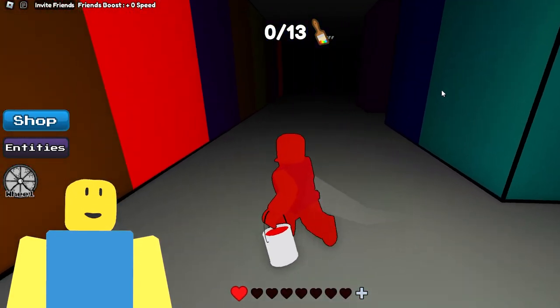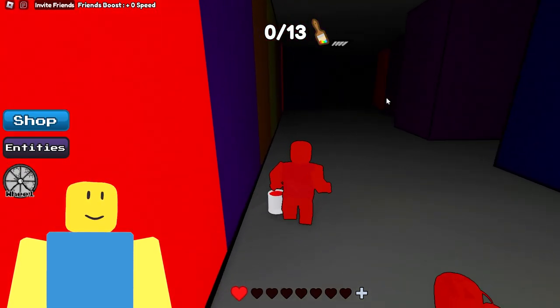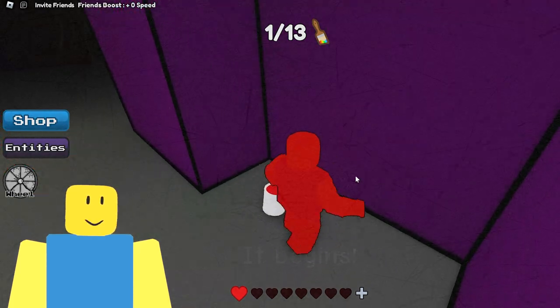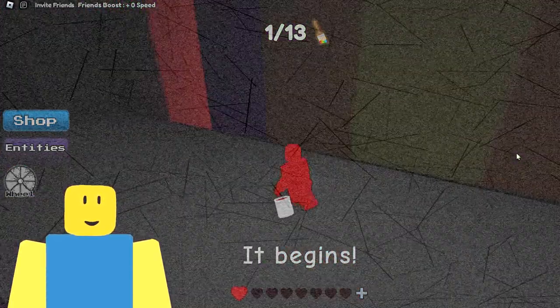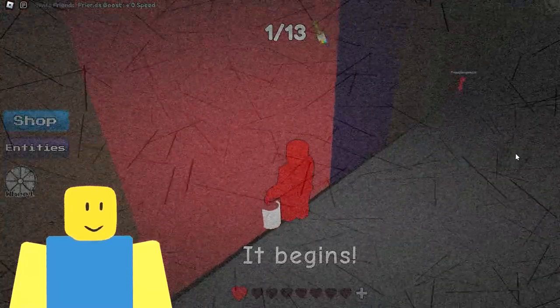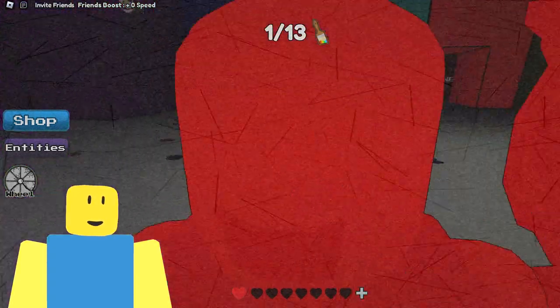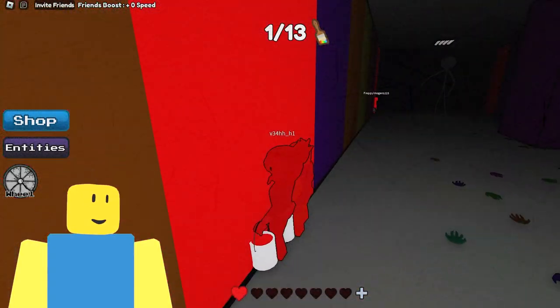Look at this room here. There is a monster that is currently chasing us, and we need to find the first red door. Oh, it's a paintbrush. Uh-oh. It begins. It's already coming for me. Guys, we gotta find a red wall. Oh, that was scary.